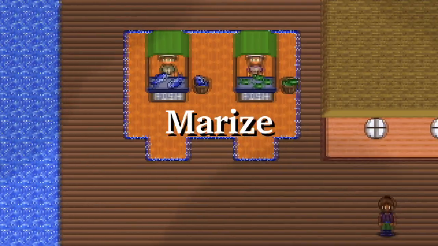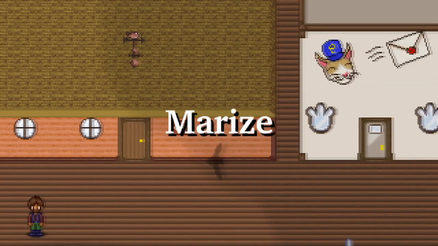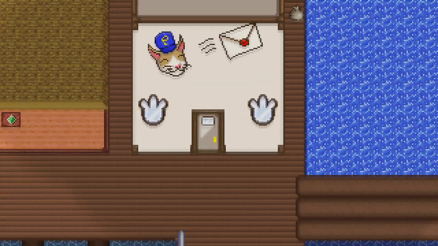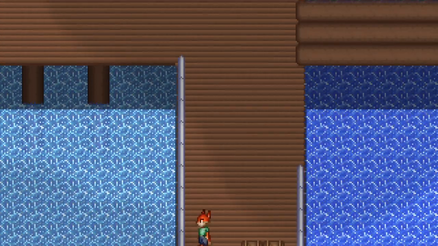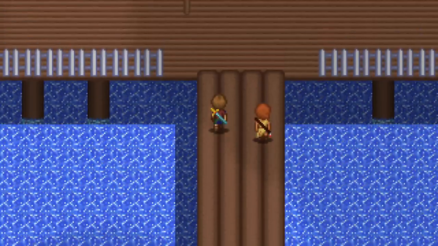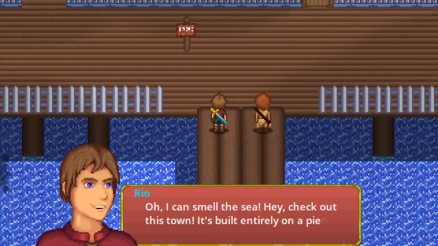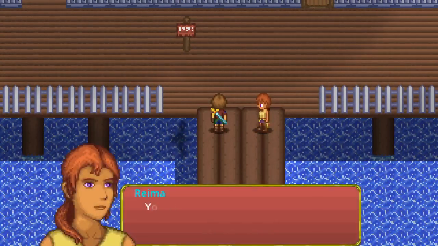Marie's, okay. So that wasn't too far. So we're in a new village. Let's see what the old kook has to give us. Oh, there's a fox. I like that fox guy. He's kind of cool looking. Let's go talk to the fox. Okay. Oh, I can smell the sea. Let's check out this town. It's built entirely on a pier.